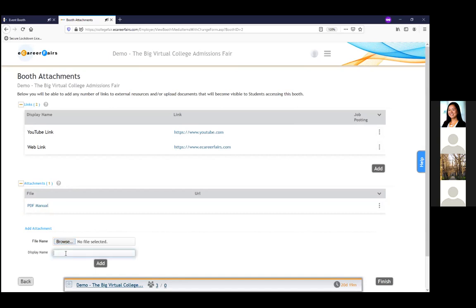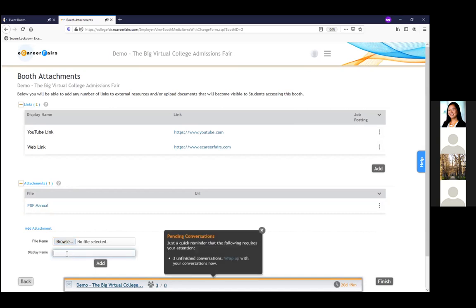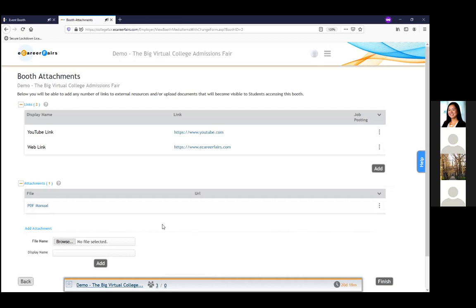Find it, save it, and then type in the name that you want for it here. When you click Add, this is what it'll look like. You'll see a PDF manual, and they'll be able to have a link to that. But as I said, the limitation to upload each file is 5 or 6 meg. Chelsea, I don't know if you can take a quick look to see what that is, but that might be one of the issues. If not, you and I can have a conversation offline.